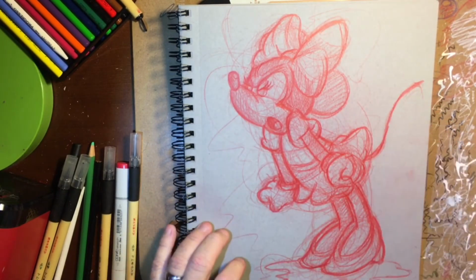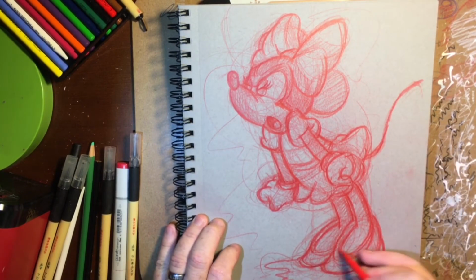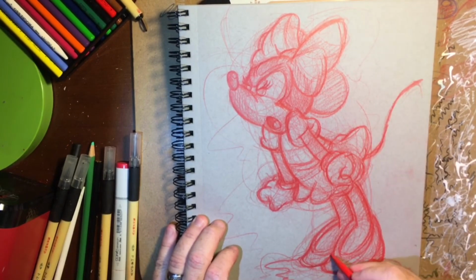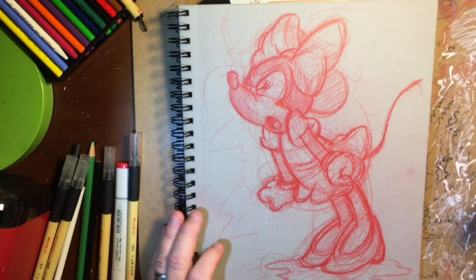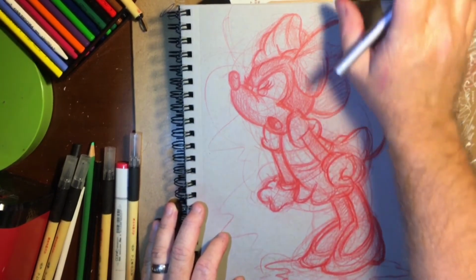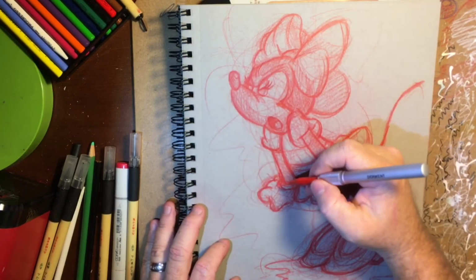So anyway, this is Minnie Mouse in kind of an attitude, staunch. We're going to lower her heel a little bit because I need to have that come down. Yeah, and that really grounds her. Kind of a staunch pose. This took roughly about 30 minutes to do this initial sketch. I'm going to do a time lapse really quick, and you guys can view that.